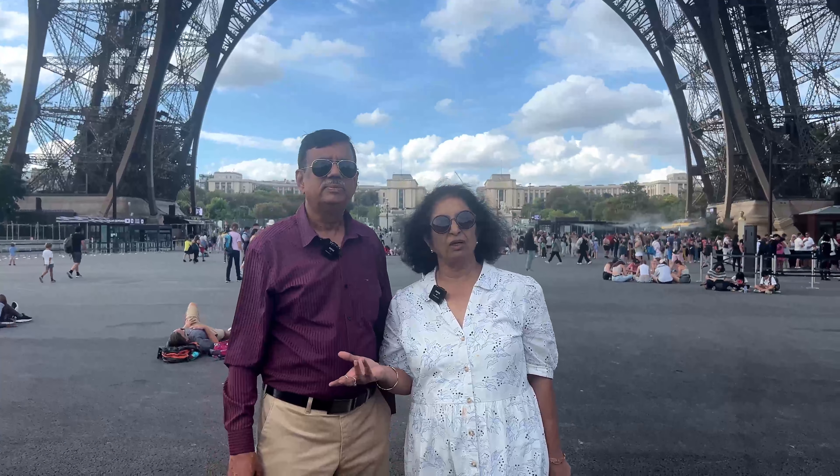Finally, we recommend experiencing Paris at night. Take a stroll through different neighbourhoods to soak in the lights, sounds and the hustle and bustle of local bars and restaurants. If possible, grab an outdoor table and enjoy a meal while taking in the lively atmosphere and the city's nighttime charm.